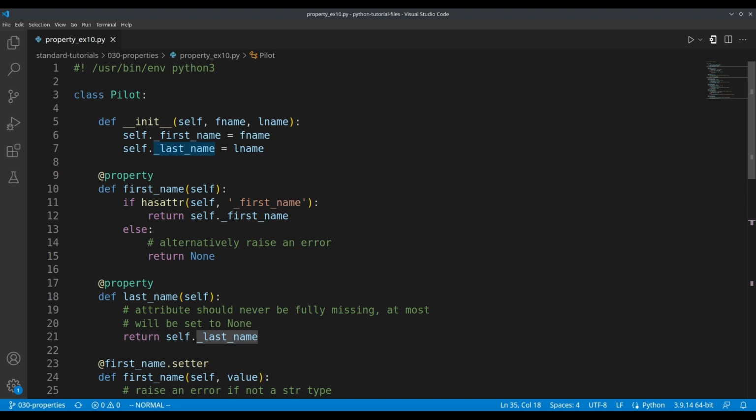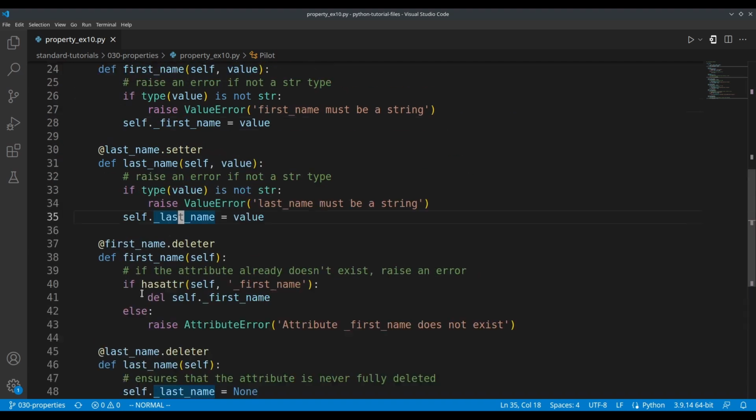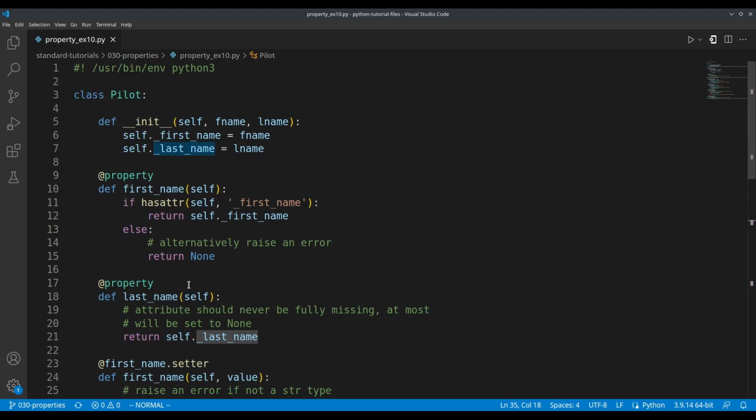Otherwise, if for whatever reason the attribute for the property doesn't exist, whether it's because it was deleted, it just wasn't declared yet, or maybe something crazy happened, then you raise an error. And you can let Python raise whatever error it would normally raise in this situation, or you can raise your own custom one. So in this code right here, I have two properties, and we're going to use those to demonstrate all the different ways to handle errors for the getters, setters, and deleters.